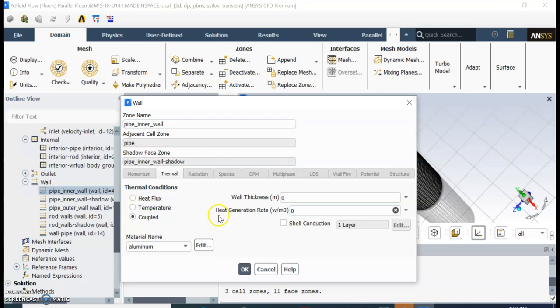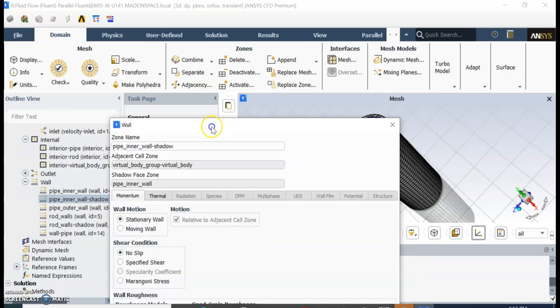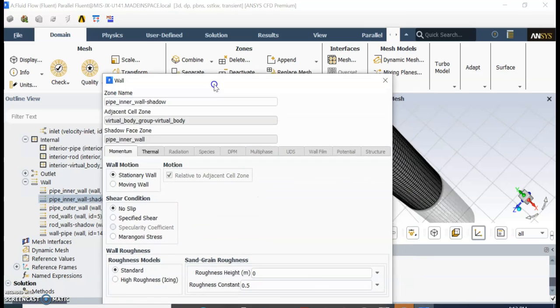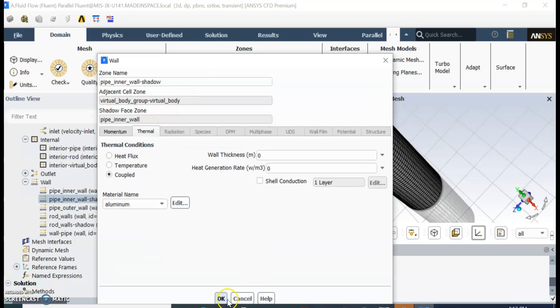So we don't do anything regarding that. And this is a shadow. This is something that Fluent generated, and usually you don't do anything with it. You just check it, and it's a stationary wall, and thermal is coupled, so it's okay.